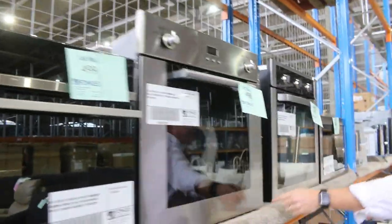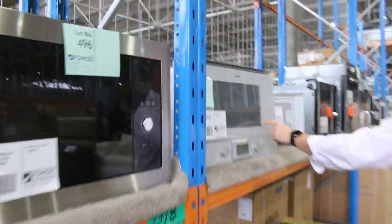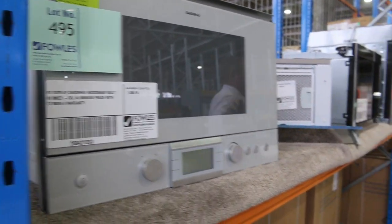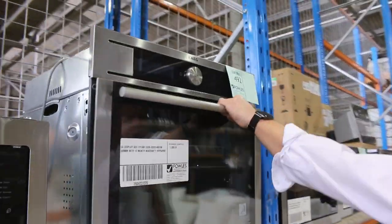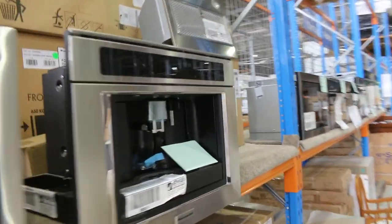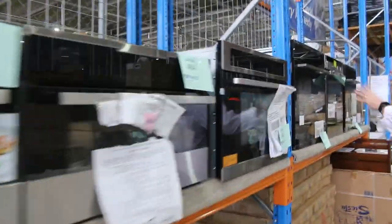There's a Siemens combination microwave and oven, a Fisher and Paykel built-in microwave, an Ilvi oven, and a Gaggenau built-in microwave — very few pieces come through from Gaggenau, worth thousands of dollars, absolute ripper. There's also an AEG steam oven — a very nice looking unit — and more built-in microwaves and built-in coffee machines. Really fantastic stuff.